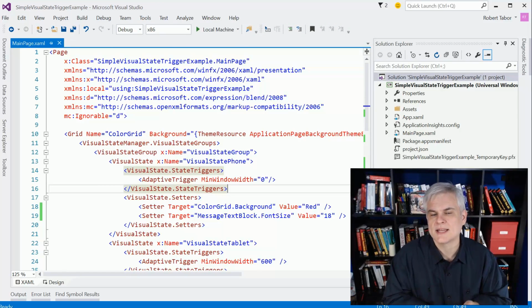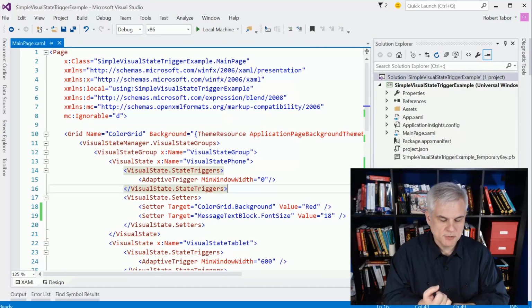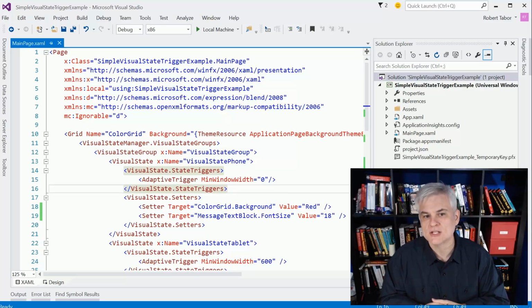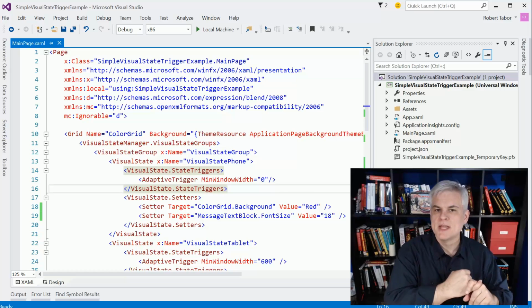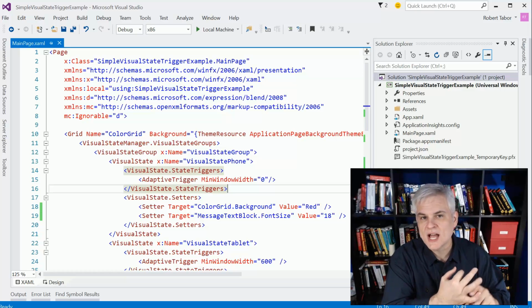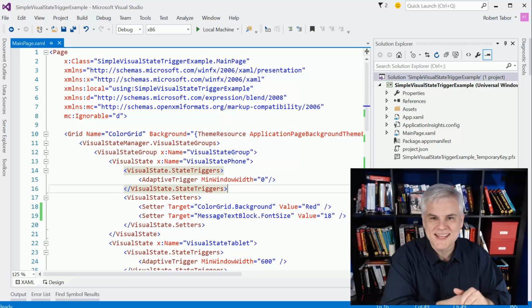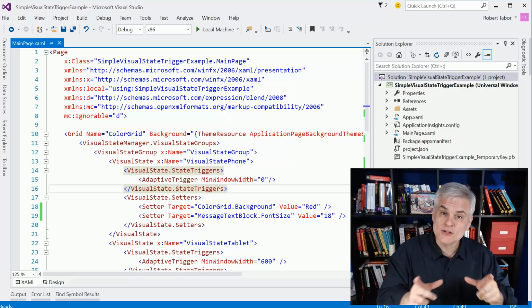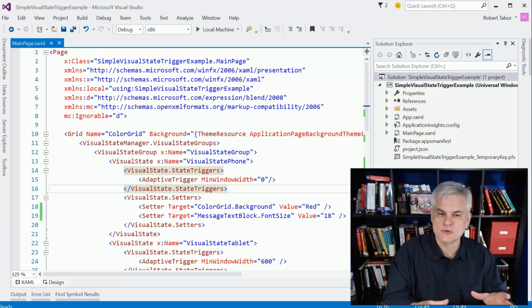And so this is made possible by an object called the Visual State Manager, and it does exactly what it sounds like. It manages the visual state of your application, where things belong, the sizes of things, the colors of things, based on triggers that you create. So essentially, you can manipulate any property of any object. You can resize, reposition, set the visibility. You can set the font size, set the font family, anything that you possibly can imagine based on the current size of the window or the current available screen real estate.